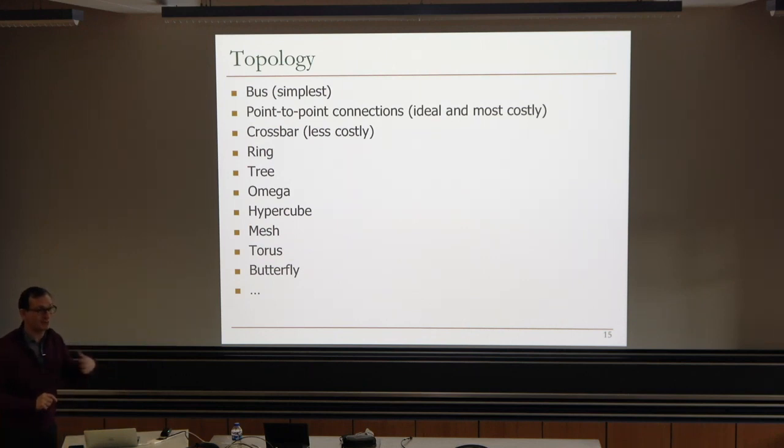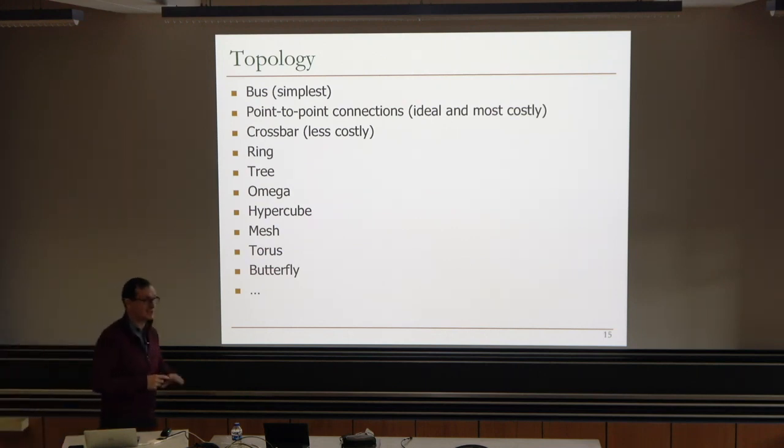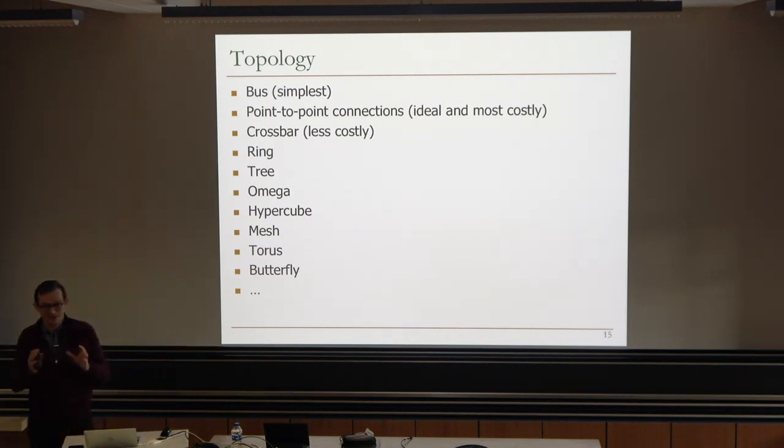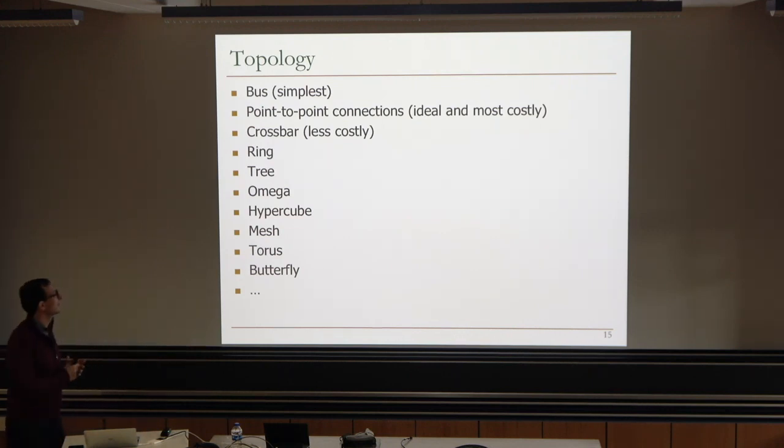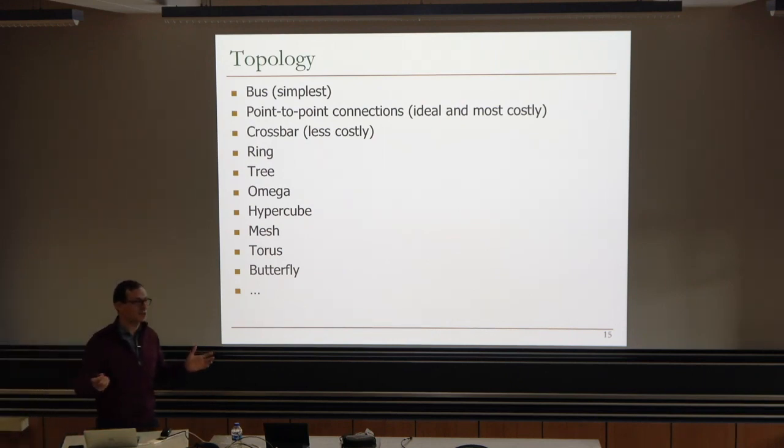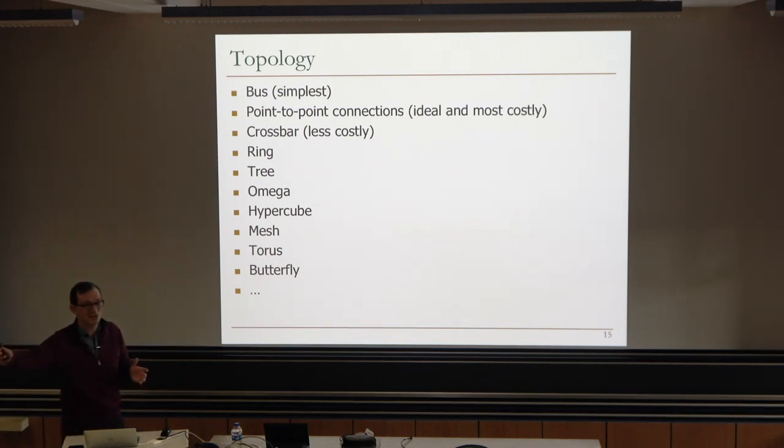I'm not going to cover every topology that's been proposed in life. There's a lot, and people are proposing more and more these days. Especially low diameter topologies are very interesting today because you want to minimize latency bounds. And low diameter is also good for energy, I think, because you don't need to switch as often. For example, the internet I think consumes a lot of energy and wastes a lot of energy because you switch a lot going from one destination to another.